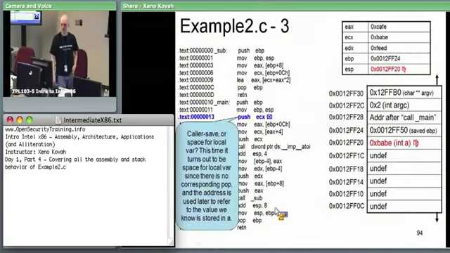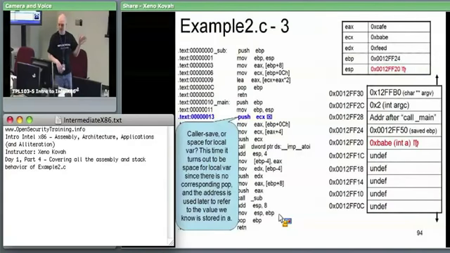It turns out this particular push right here is actually Visual Studio's wonky way of allocating space for a single integer local variable, a, in our source code. So we knew we had a single variable a, and what it's doing right now is pushing ECX, moving the stack pointer down by 4. This turns out to be just allocating space on the stack for the variable a. For anything greater than a single variable, it would normally just do ESP minus something to allocate a bunch of stuff all at once.